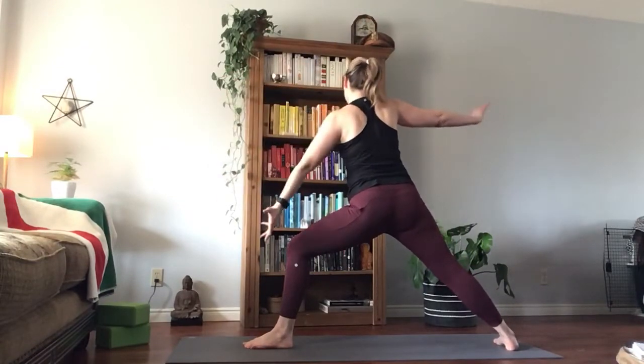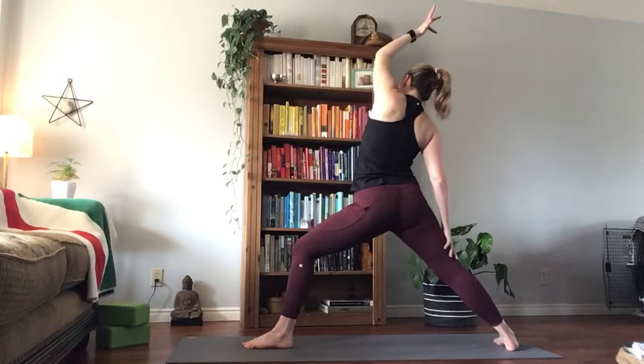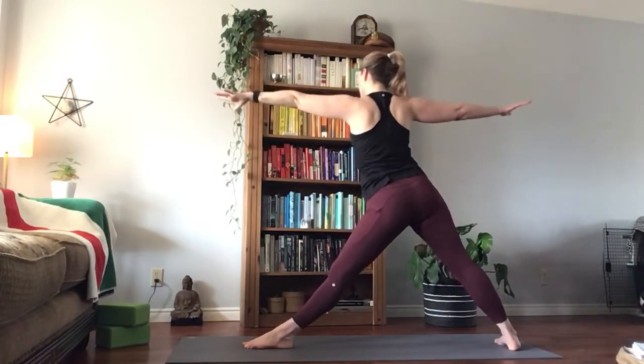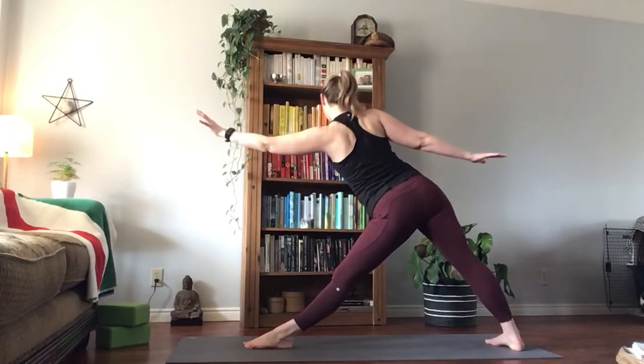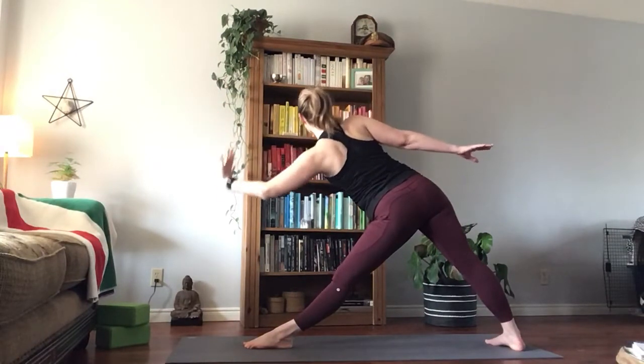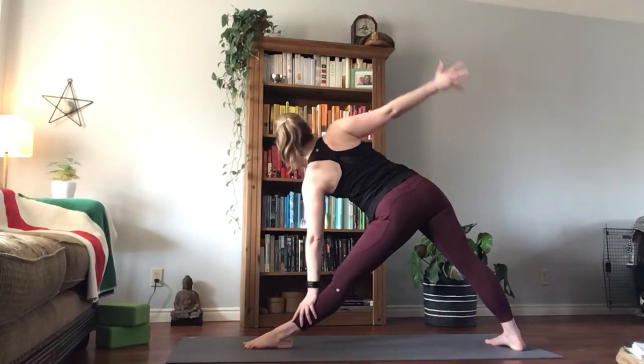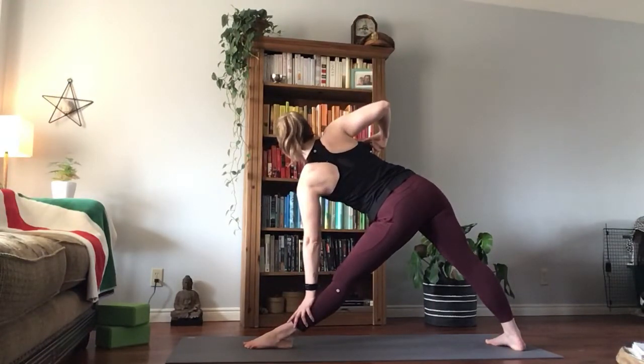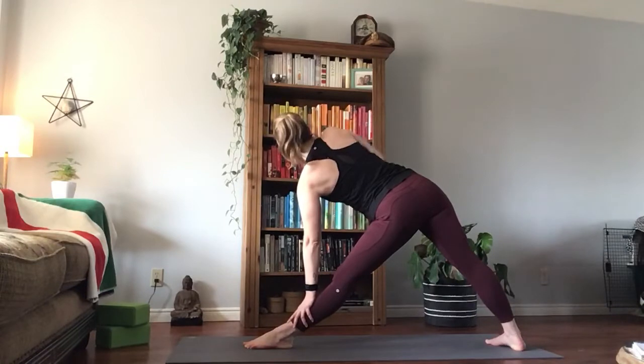Left palm up, inhale, reverse. Exhale to a straight left leg. Inhale, come back up, reaching forward. So just keep reaching, reaching, reaching, and then left hand comes down. Don't worry about getting low. Right arm comes up. Drop the right side ribs down. See if you can get a bit more length through that left side.